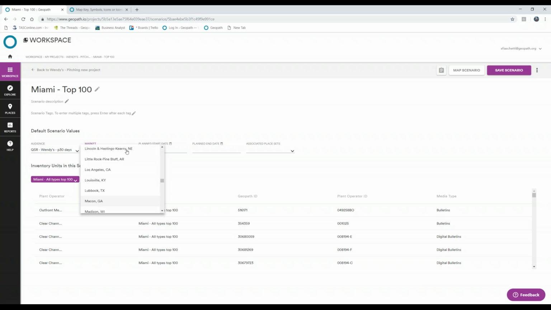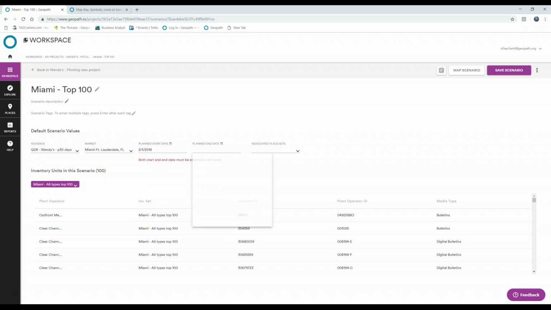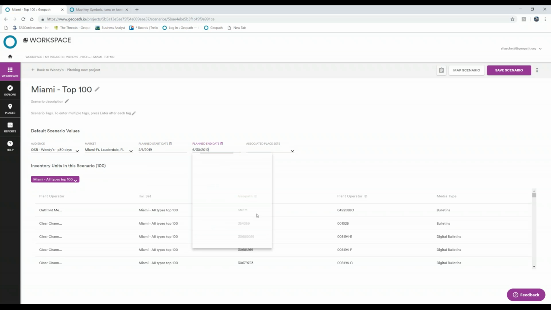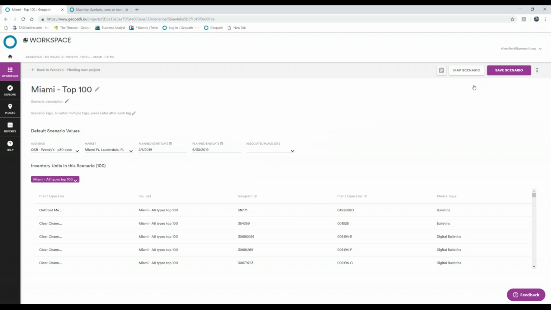Market is Miami. Same. This one's going to actually start in February. Go to June. Great. And if I had place sets that I wanted to add in, I could do that. Save scenario. I'm all good.